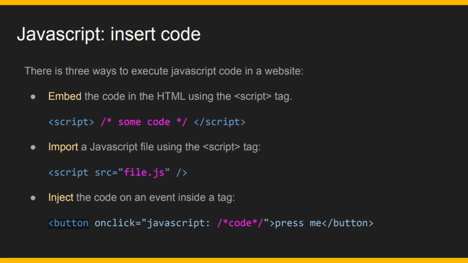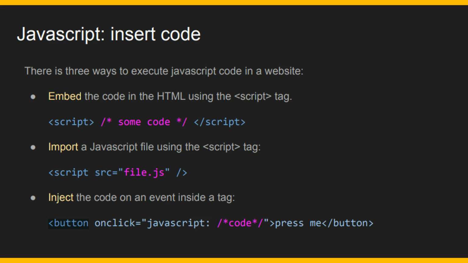There are 3 ways. One will be to embed the code using the script tag. So we just place our code inside the opening and closing script tag. And note that this tag should be placed before the closing body tag. So that means it should be placed inside the body tag.